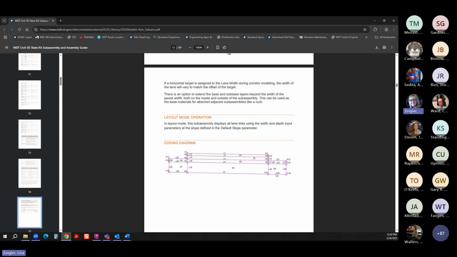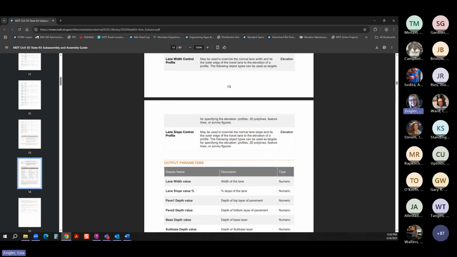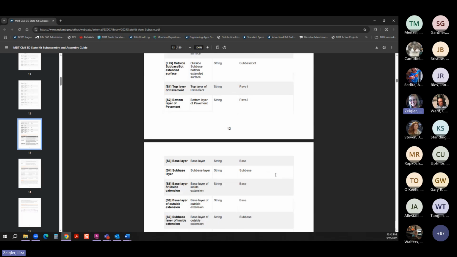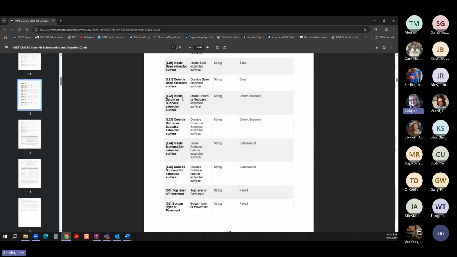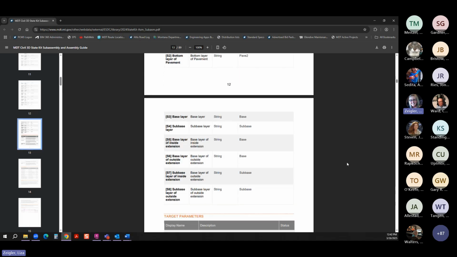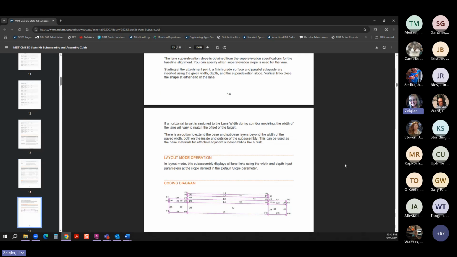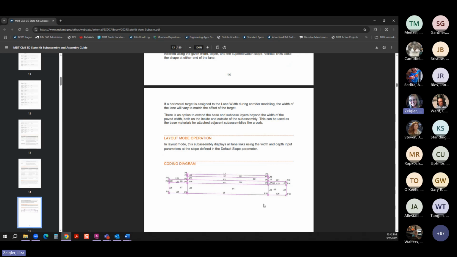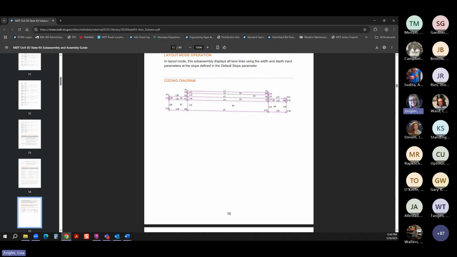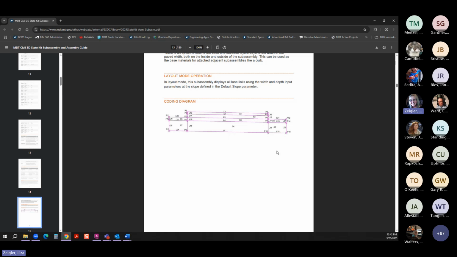And then also we use the points up above in the input parameters here for labels and stuff. So you might find those helpful sometimes, but I wouldn't get too overwhelmed on those unless you really like to get into the nitty-gritty of the composer. And so that's how each subassembly is set up.